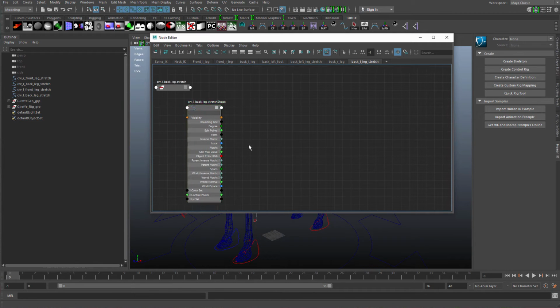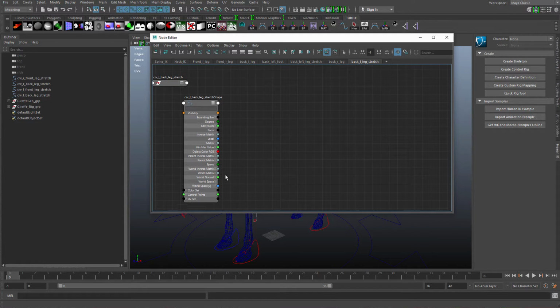I need to measure the length, and it's very simple to do. All I have to create is a curve info node. See, curve info node. So curve info, and curve info left, back, left, stretch. Let's call this original length.